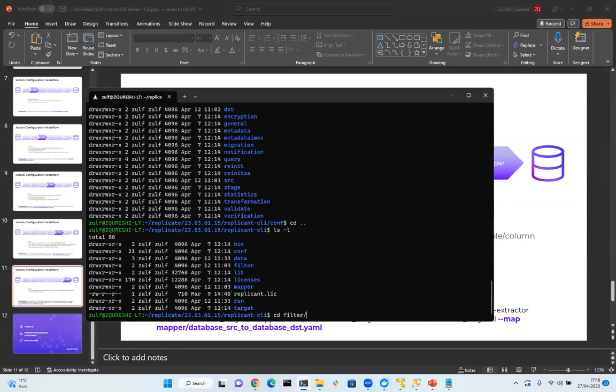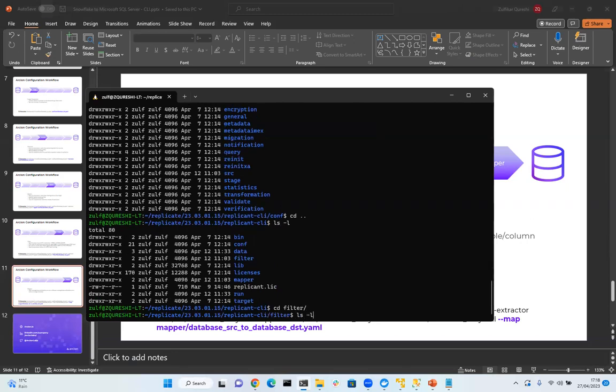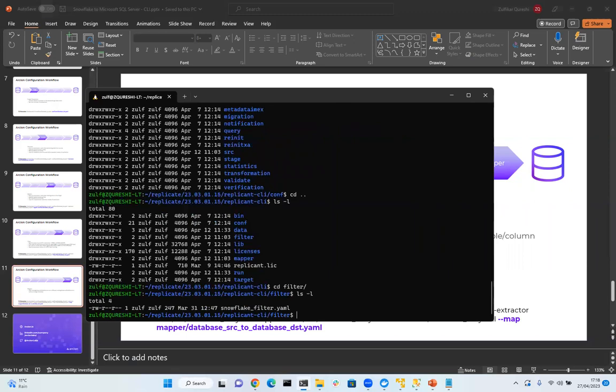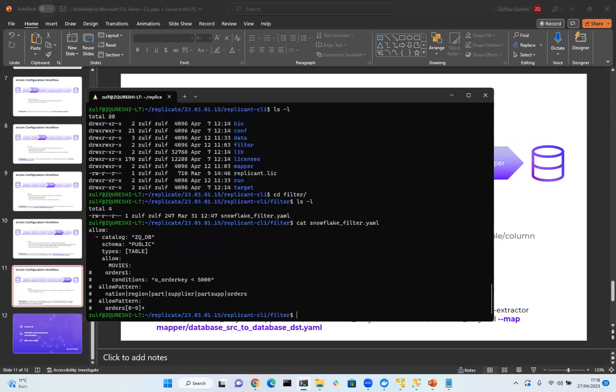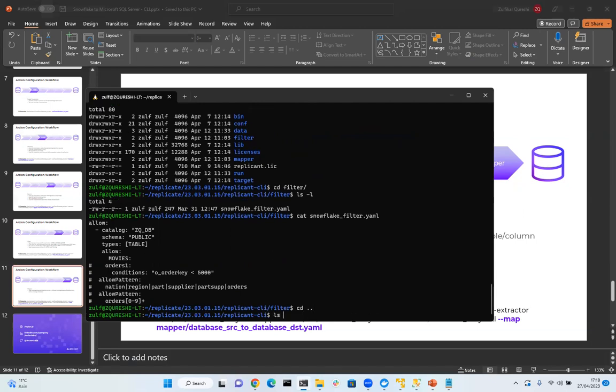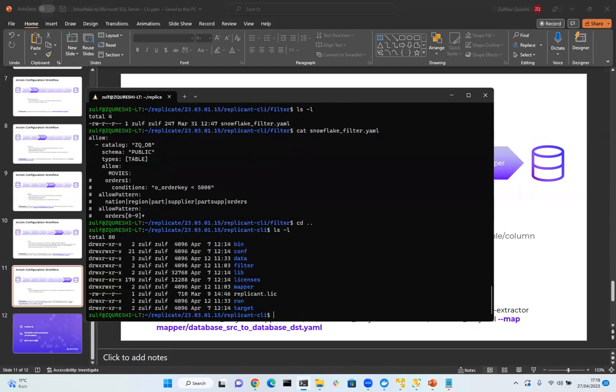So let's go to filter. And there is one file in here for Snowflake filter. So again, let's just have a look at that. What we're doing here, as I mentioned, is we're telling Arcion what it is that we want to replicate from Snowflake into SQL Server. So we've got my DB that's there, and for tables, I've listed out the movies table. So we're just going to be focused on that one table today, just for demonstration purposes. But here I'm actually being granular about what I want to replicate. Okay, let's go back one directory. And then the last one we want to look at is the mapper directory.